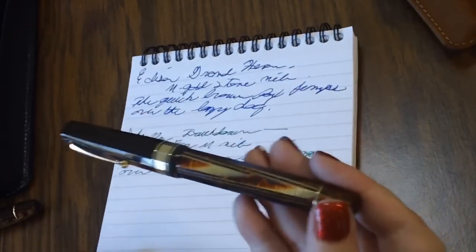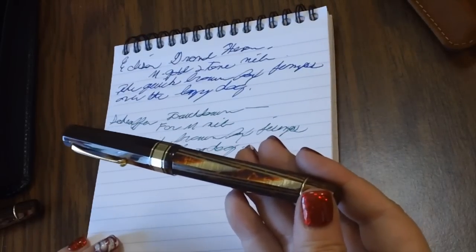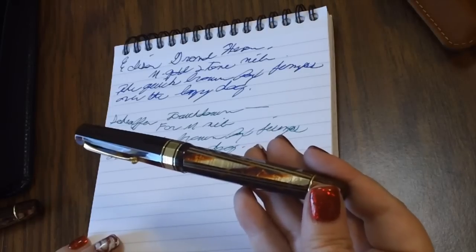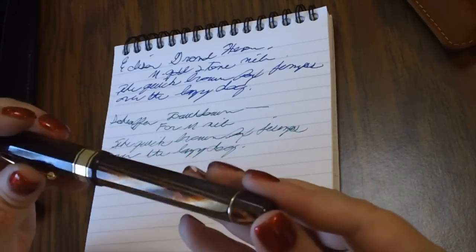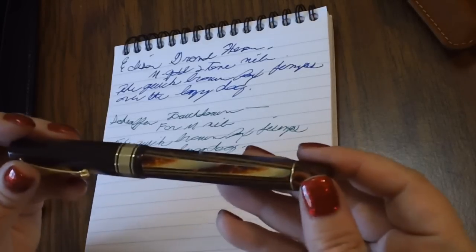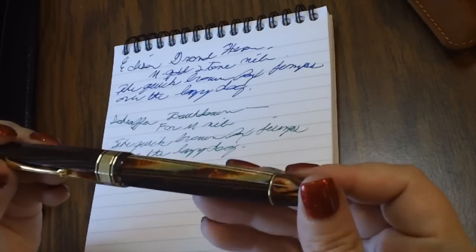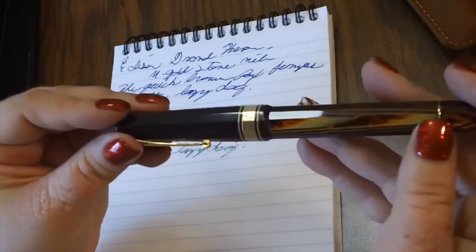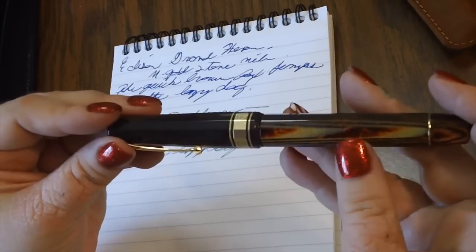And I got this from a gentleman named Joel, and he is with a company called the Ink Pen, and the company is him and his sister Cheryl. They sell pens, and she repairs pens and stuff. So they always come every year, and they sell their pens, and she'll sometimes teach a pen repair class, that kind of thing. So now Omas went belly up. Omas doesn't make any pens anymore because basically there is no more Omas.